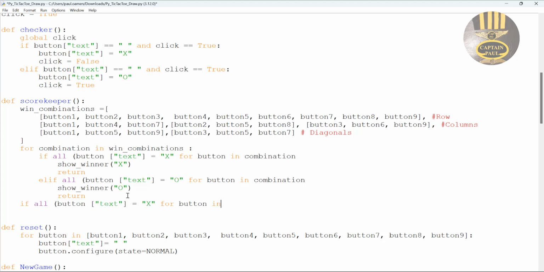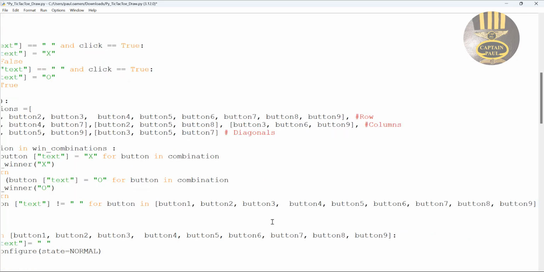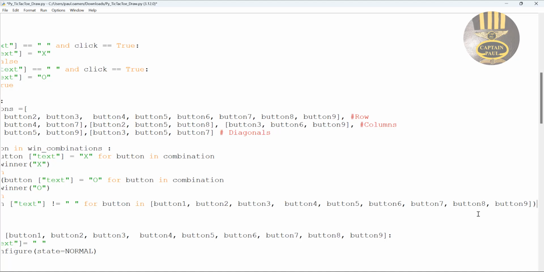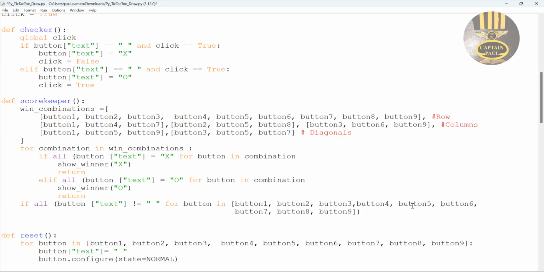If all the button and the text is not equal to any of those, it's not equal to anything, then in that case, let's grab hold of button 1, 2, 3 and paste it right in here. Just close it off. Maybe let's go to next line so that you guys can see what I'm working with.